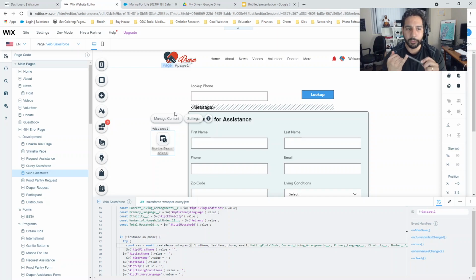I'm thinking about things like volunteer hours, the history of the last times somebody received some type of benefit, scheduling, requesting assistance, and many other things. But those are the main things we're working on with this integration. So there's lots of potential, and it's opened the doors to this platform. And other platforms can too; as you can see, this is all JavaScript, and you can pretty much use this in any website right now. So they have built a foundation to build upon.